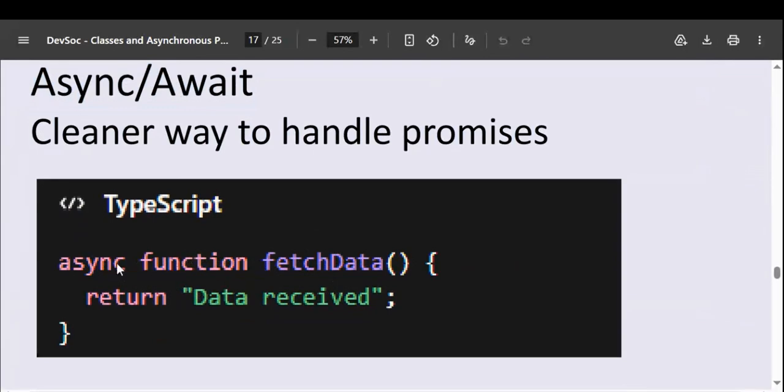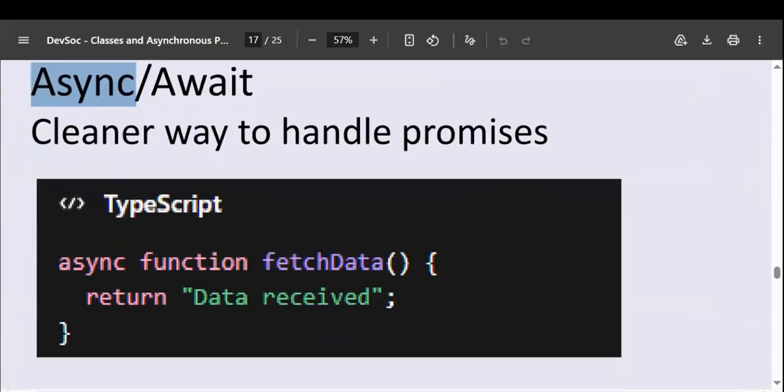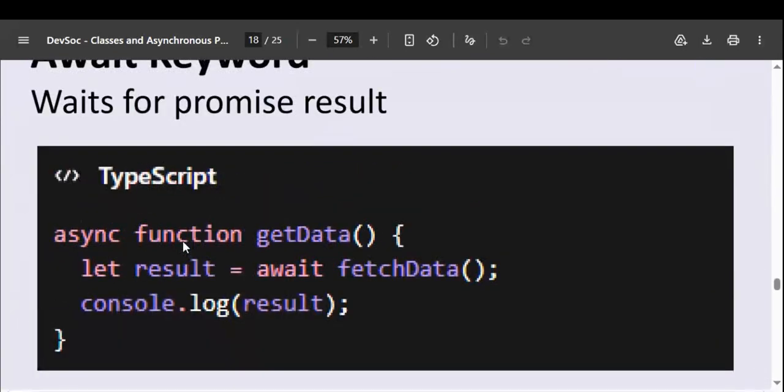But if you are using the keyword function, this async must be at the beginning. You say async, meaning short form for asynchronous, then the function. So these two work together. Without async, await will not work. If you are calling await in your project and you don't make the function async, there will be an error. Both of them work together. So the await will never work without the async. Let me show you.